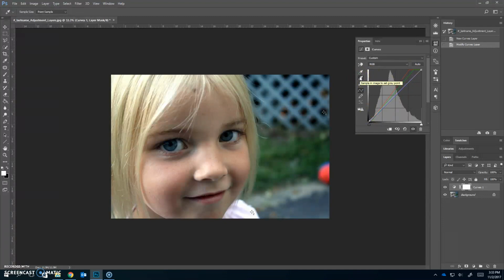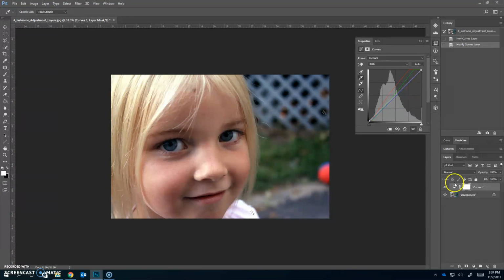Then I'm going to click on the midtones. This is to set a gray point. Now, this is supposed to be neutral, but if I click on the gray down here of the sidewalk, it makes it maybe a little too bright. So I'm going to undo, and I'm going to try this, it looks to me like dead grass or dead leaves that's on the sidewalk. So I'm going to click on that. And I think that actually gives us a better look.